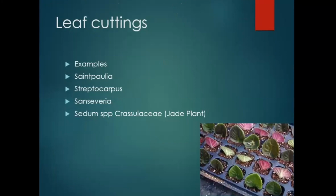I have a couple more to show. Okay, Saintpaulia. Can anybody in the audience tell me what Saintpaulia is? That's African violet. Right, Victoria. Okay. And Streptocarpus, do you have a handle on that? No. It's a long strappy leaf. I think it's in the Gesneriaceae family also and shoots up little clusters of flowers. Sansevieria, anybody have a handle on that? Oh, that's the snake plant, yeah. Mother-in-law's tongue is the other common name.